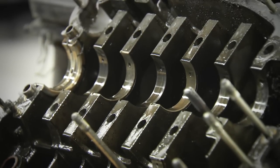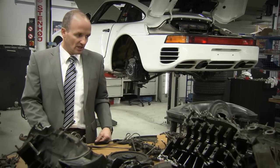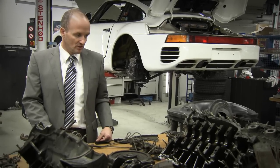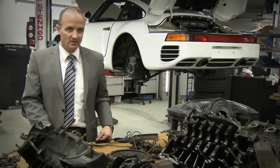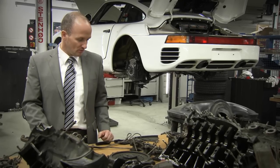Then the crankcase will be sent to Weissach for X-ray inspection. And then we'll start if the result is positive. Then the crankcase will also be measured. After that, we can start with the step-by-step reassembly.